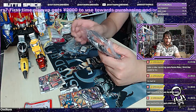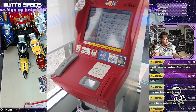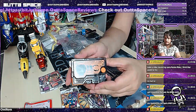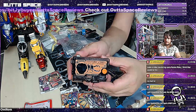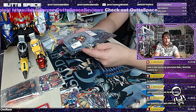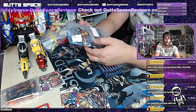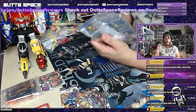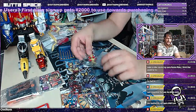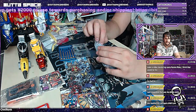This one's a Loppy special edition one, so you can only get it from the Loppy ticket pre-order. This one's exciting, Stag. So this is another Loppy exclusive. You had to see one of the Kamen Rider 01 movies or have tickets pre-ordered for it. It's a mini clear file. Got a keychain of 02 and Izu and a prog rise key.